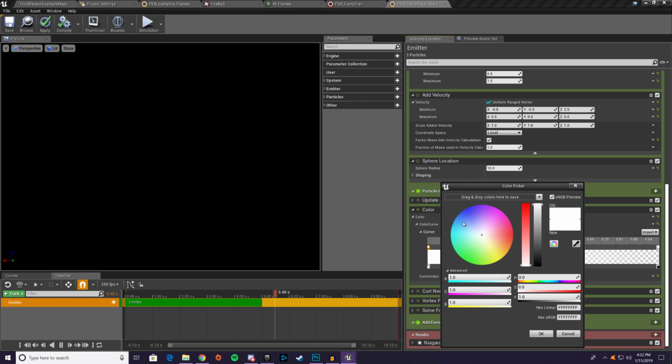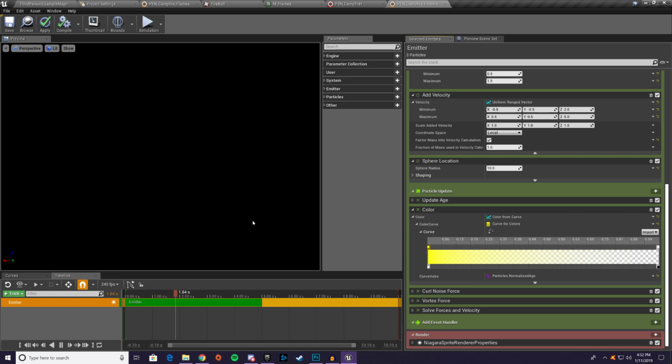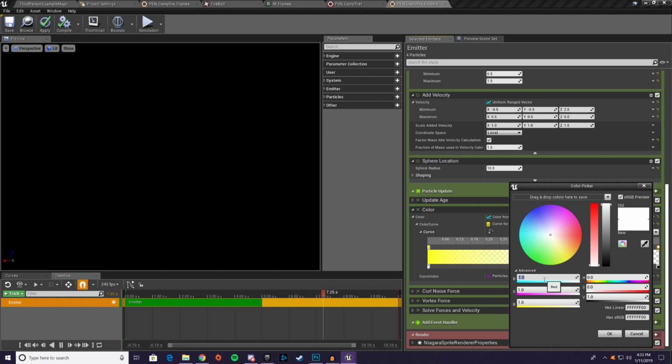What we're going to do is make a super bright emissive color so that these really pop out. So we're going to go 10, 2.5, and 0. I think, yeah, 10, 2.5, and 0, which will give us a really bright color. Then over time, we're going to decrease that color, so we're just going to go 1.25 and 0. So it's the same color, this orangish color. This color curve, once you increase the numbers over 1, kind of glitches out. It doesn't show you exactly what the color is going to look like because it's emissive.